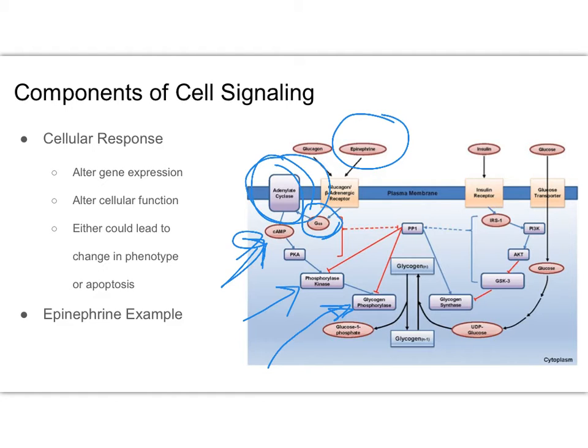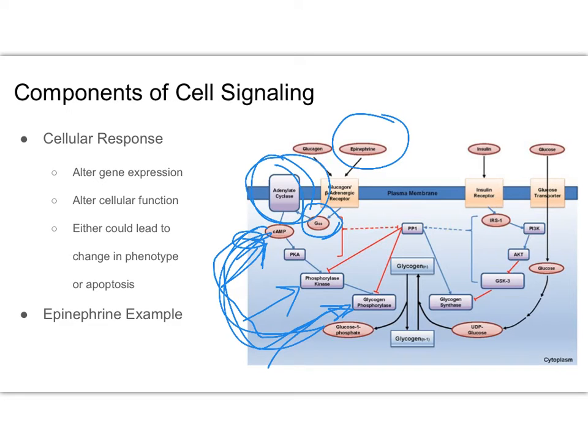Because you've released adrenaline, which means you're ready to fight or flight, which means you need things functioning at optimal abilities. So in this instance, as I look at my 3 parts of my pathway, my reception is the epinephrine binding to the receptor. My phosphorylation cascade, or my signaling cascade, my transduction pathway, is happening here in the middle, from that cyclic AMP activation through all of those phosphorylation cascades.